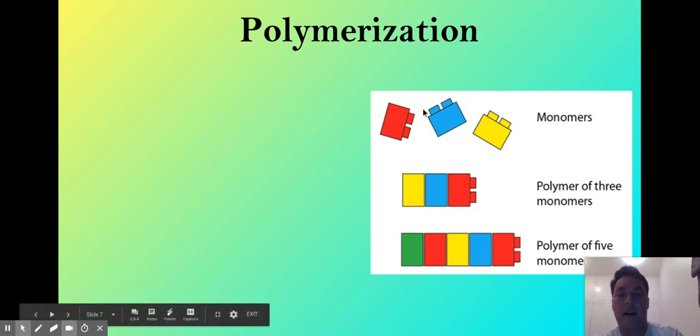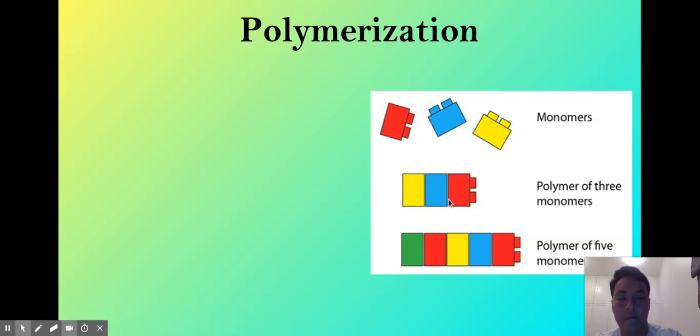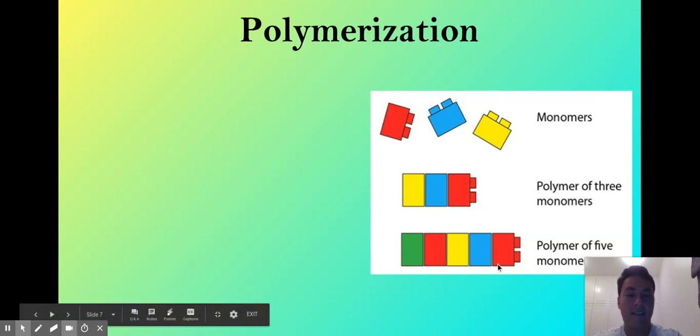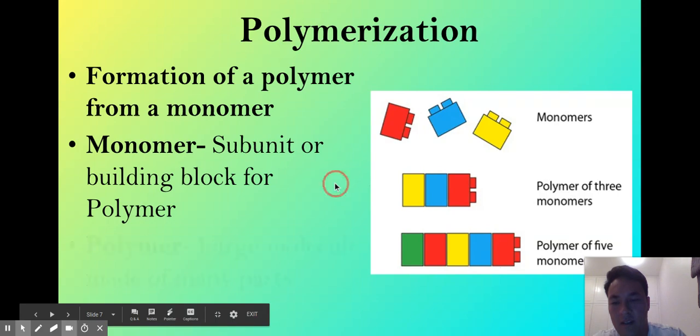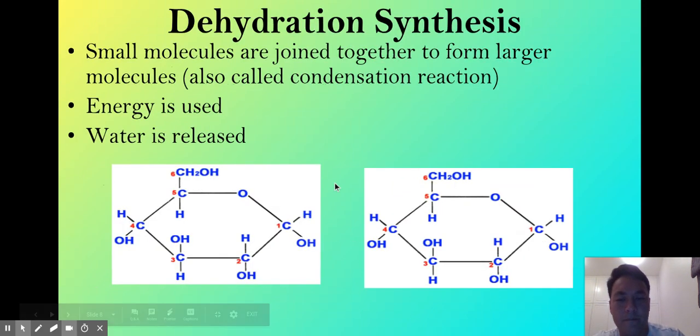Here's just an example of monomers and polymers. So monomers would be the individual building blocks or the individual Legos, and the polymers when they're all put together. And if you arrange the monomers in different ways, you get different polymers, whether it's a bridge or the tower or whatever that my kids love to make with the Legos. It's the same Legos. They're just arranging them in different structures, which lead to different functions. All right, so hopefully that helped you with structure and function. Remember I told you carbs are the trickiest. So once we get through these, the rest should be a little easier.